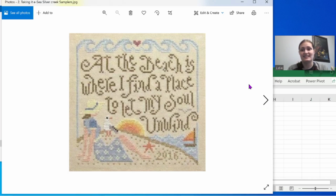Up next is Taking It Easy by Silver Creek Samplers, and it says, "At the beach is where I find a place to let my soul unwind." I love the beach, and I'm a blue and yellow girl, so this blue and yellow dress really speaks to me. I went ahead and purchased some fabric for this one that's kind of a warm beigey color.